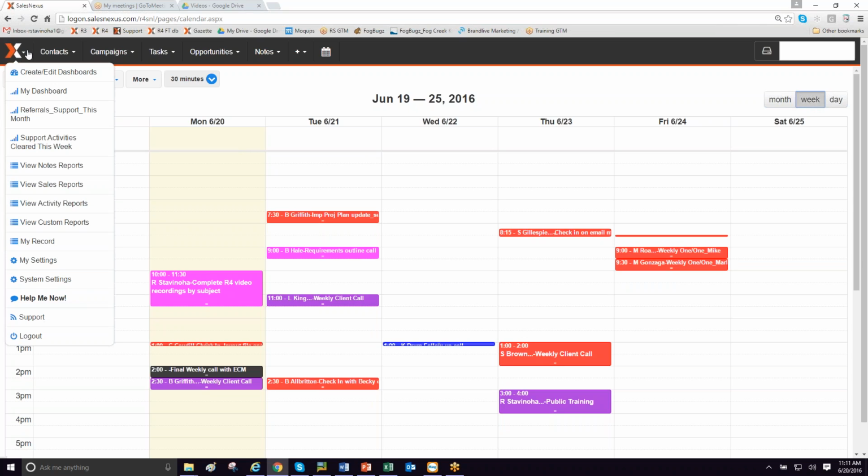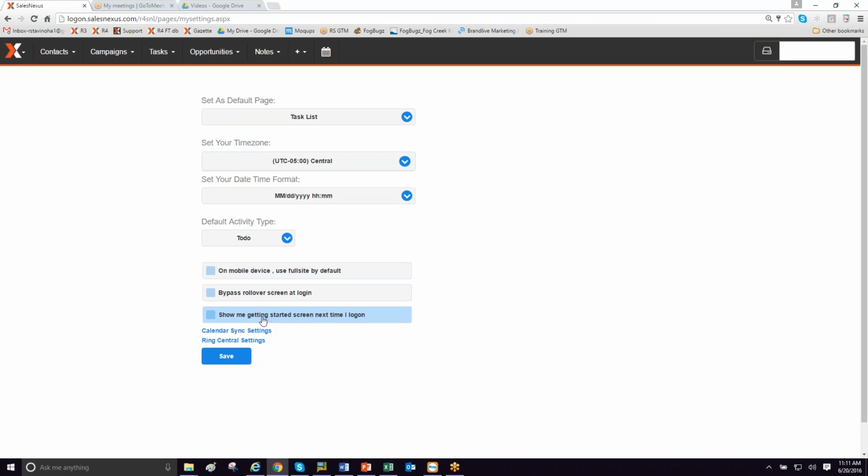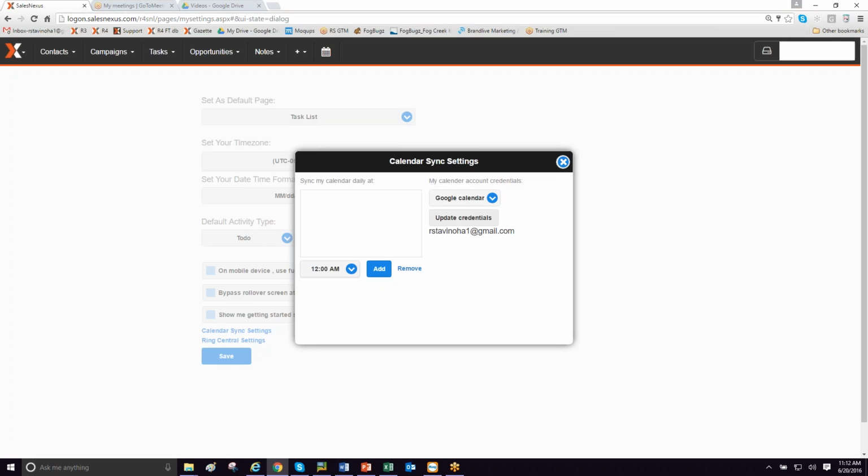You are able to look at that information here on any of the settings for your calendar in your My Settings area here, and in your calendar sync settings here. I'll give you a quick look at that. This is going to give you the ability to sync your calendar with any of your outside calendars, maybe Microsoft Exchange where you utilize Outlook, maybe a Google Calendar. You're also able to set up specific times that your calendar outside of your database will sync directly with your SalesNexus database calendar, and you would set that up here.